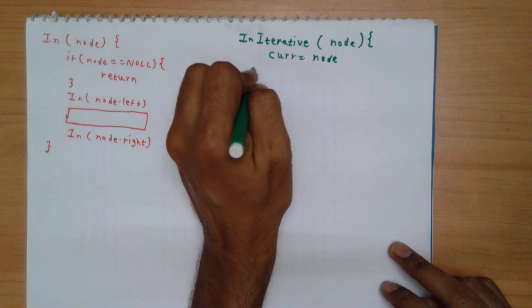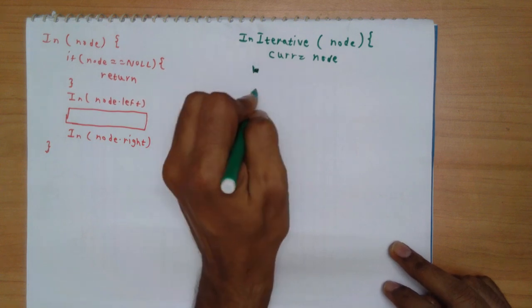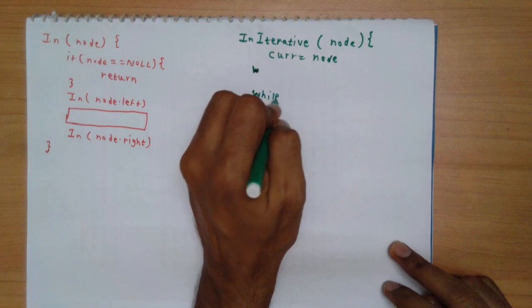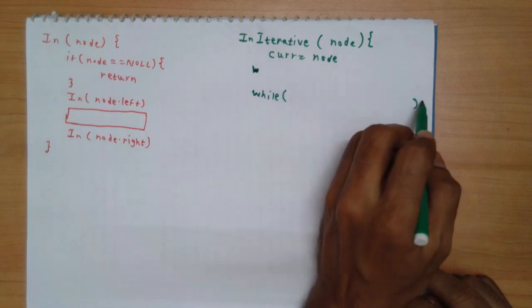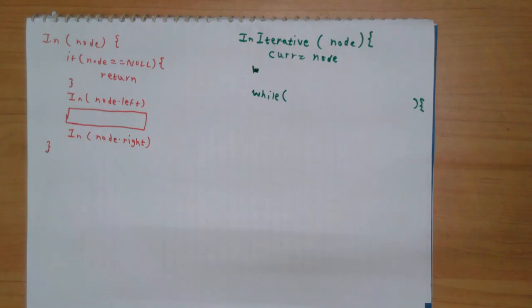Okay, so let's write down a looping construct, while, and we'll need a certain condition to be checked. Let's write down that condition after a while. But what should be the logic? Whenever I encounter a node in my in-order traversal, I should remember that node and go to the left, right? Because that's what in-order traversal is.